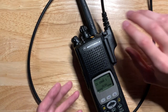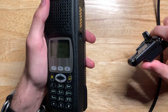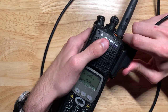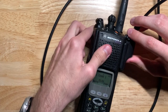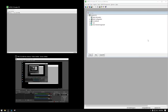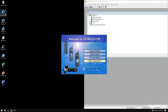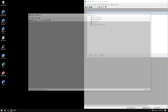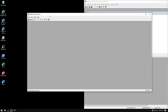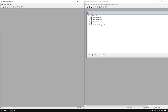So we're actually not going to do anything in CPS just quite yet. What we're going to do is unplug the first radio we read from, swap over to the second radio I have, plug that in, and do not mess with this CPS window. Just go ahead and drag it over towards the side and do that. So now go ahead and launch up a second instance of CPS. It's okay if you do this. Now, on different programming softwares, it may not be recommended, and this is usually just an Astro thing, so just drag it over to the left-hand side.